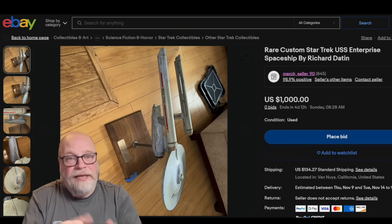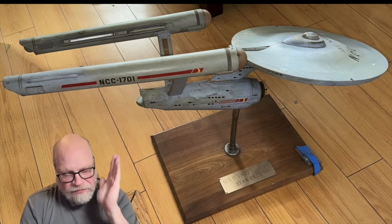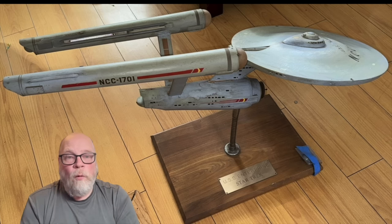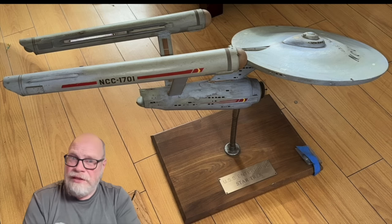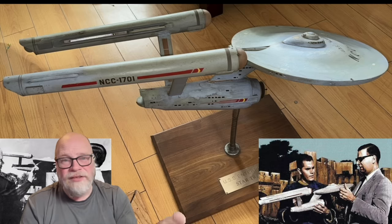I'm going to rotate and zoom in so we get a much better shot at the model. The first thing I want to comment on from this photo — which is a beautiful field photo — is that even the original three-foot model was not immune from nacelle sagging. As you can see, the nacelles are sagging from their weight. In fact, I see a few places where the left nacelle — the port side nacelle — where it joins with its support actually looks like it's had a little bit of damage and been repaired over the years. That tells me something about where this was before it ended up in the storage unit.